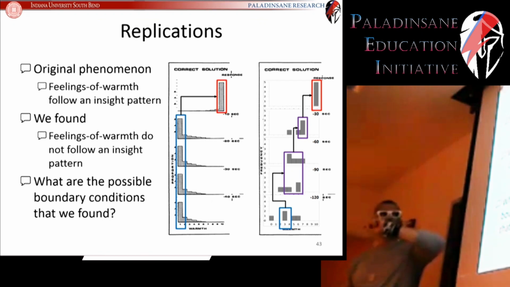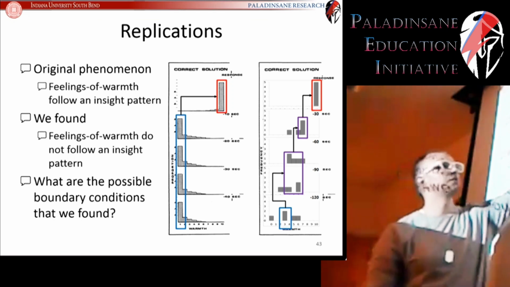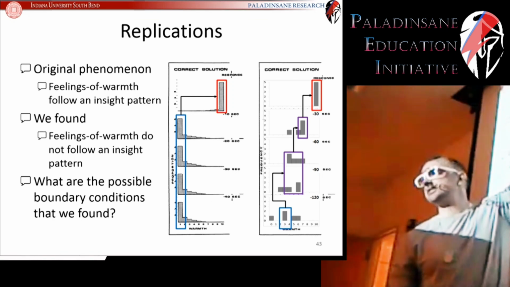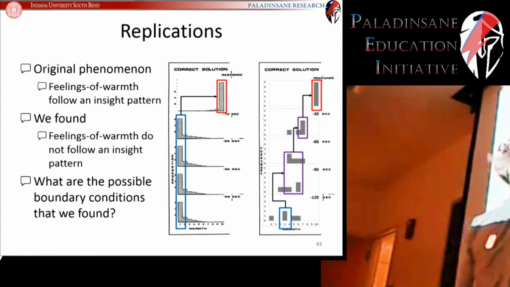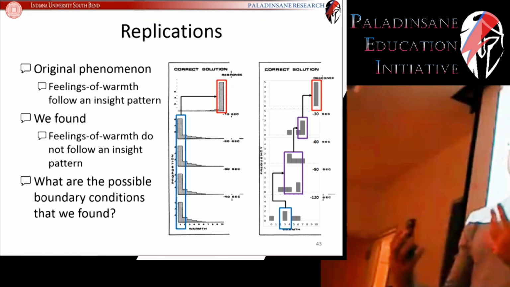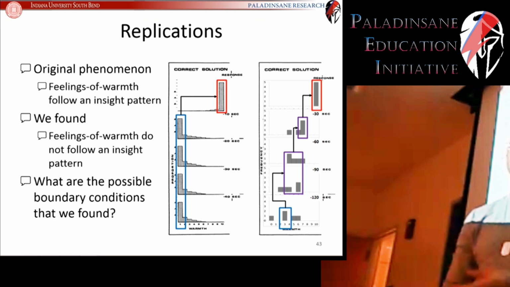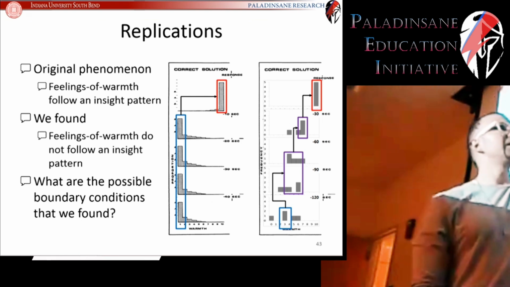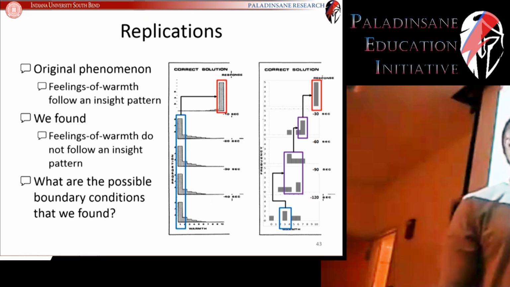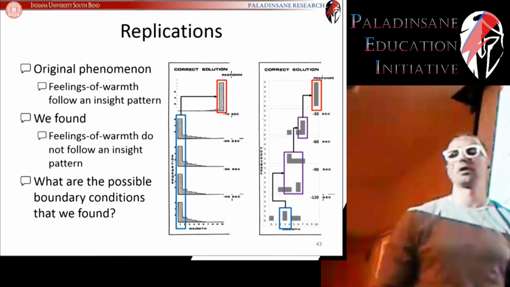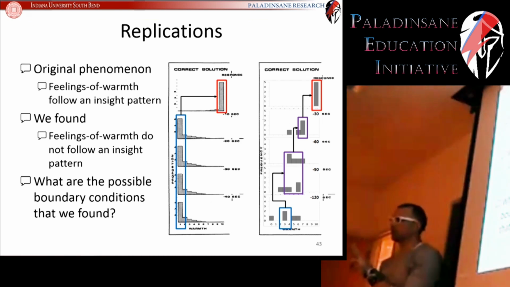The riddle. So this was for anagrams and the BC riddle. We used the Sage's hat. Maybe the Sage's hat riddle is a different type of problem. Maybe it's a different type of riddle, and that's the boundary that we crossed that caused this phenomenon to no longer occur. So that's two. There's one more.